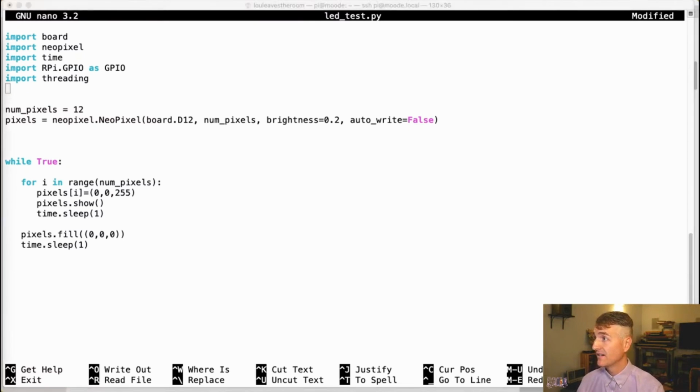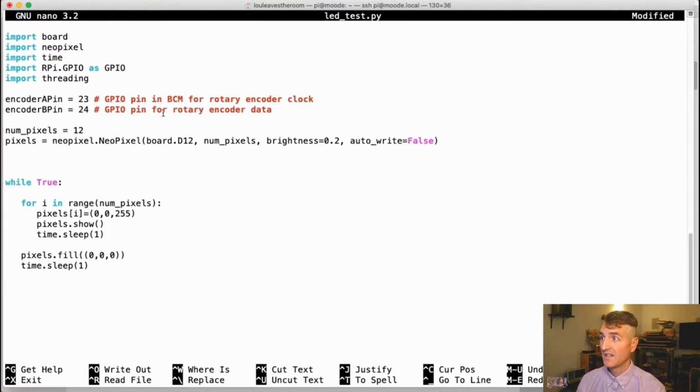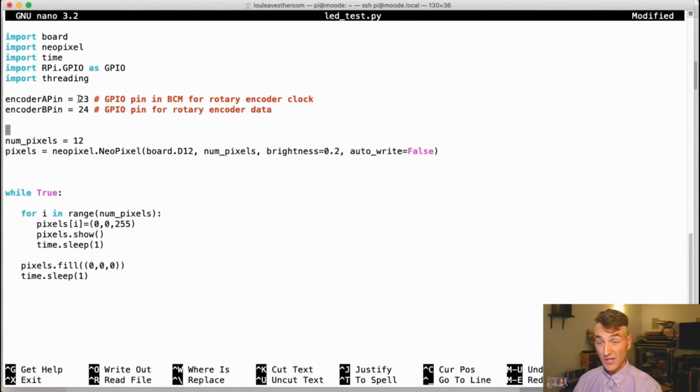Encoder thread, I need to have a definition for encoders. So let's see if I can do that. I'm going to copy and paste some stuff now, make it a little bit faster. Paste. There we go. So I have an encoder pin on 23 and 24. That's what we had it on before when we were letting Moode just handle it. And I need to do some GPIO setup. So let's do all the GPIO setup.